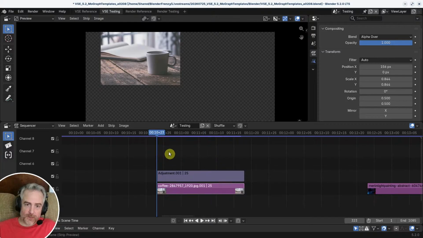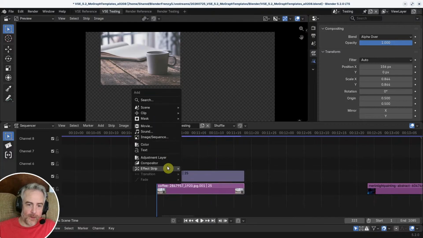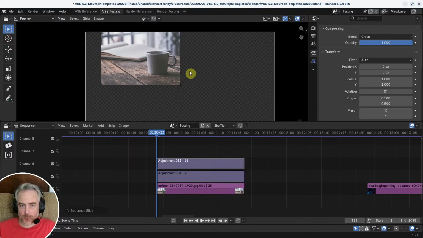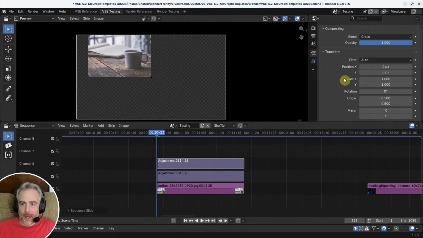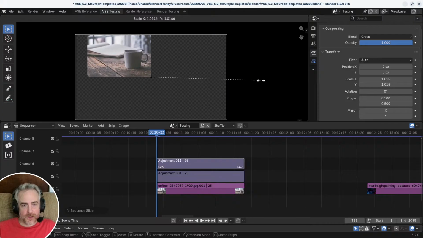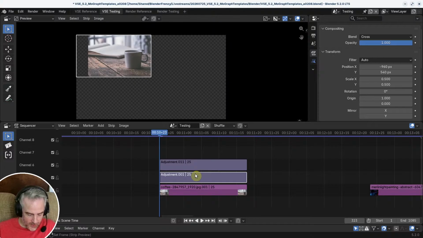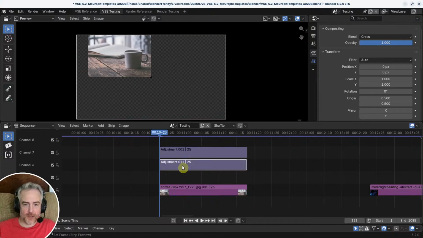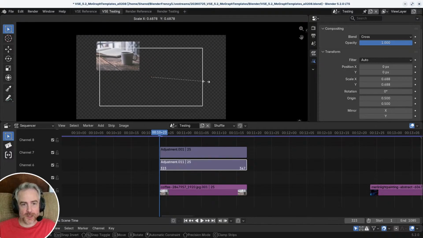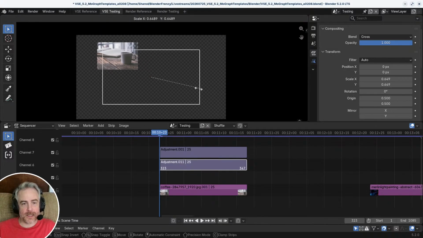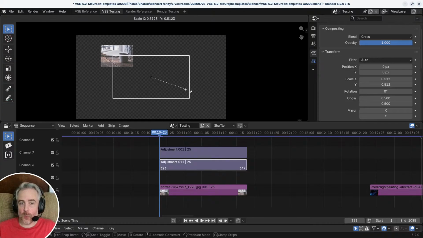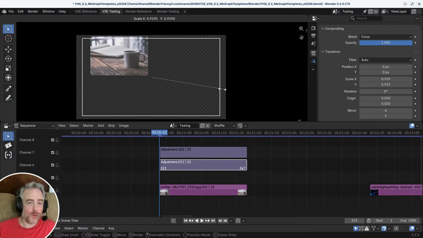If I wanted to animate this, I would add another adjustment layer, and this is where the animation will go. Now I can scale this up and down like this. Here's something to note too: the adjustment layers have to be in a specific order. If this adjustment layer is up, and I try to use this for animation, you can see it's not going to line up right, unless you want it to animate like this. So you have a couple of different options.